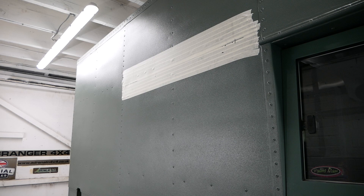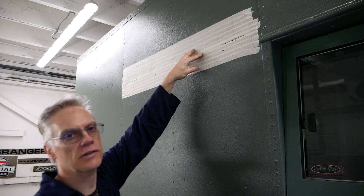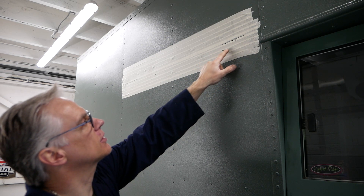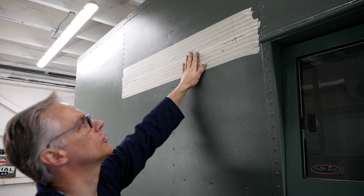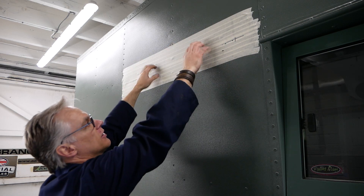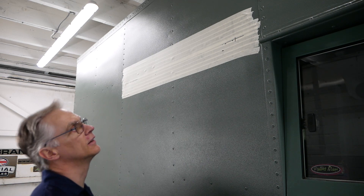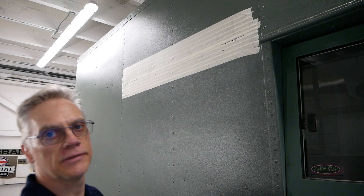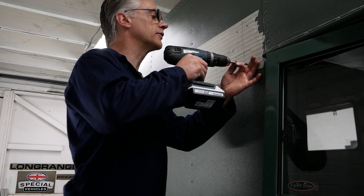That is really nice — I wasn't expecting the canvas to be that quality. Now I'm going to do exactly the same as I've done on the other side. I'm going to cut some top hat — I wanted to bolt it on flush but I can't and won't be able to make it seal, so the bolts would leak. So I'm going to put the top hat in. This mark here is where my zip needs to be — it's going to be 76 inches, the same height as the one on the other truck. One length of top hat's going to go there and the other one's going to go there, and then the tent will actually sit just slightly offset. And that's another job done — it's that time again, the no-going-back time.